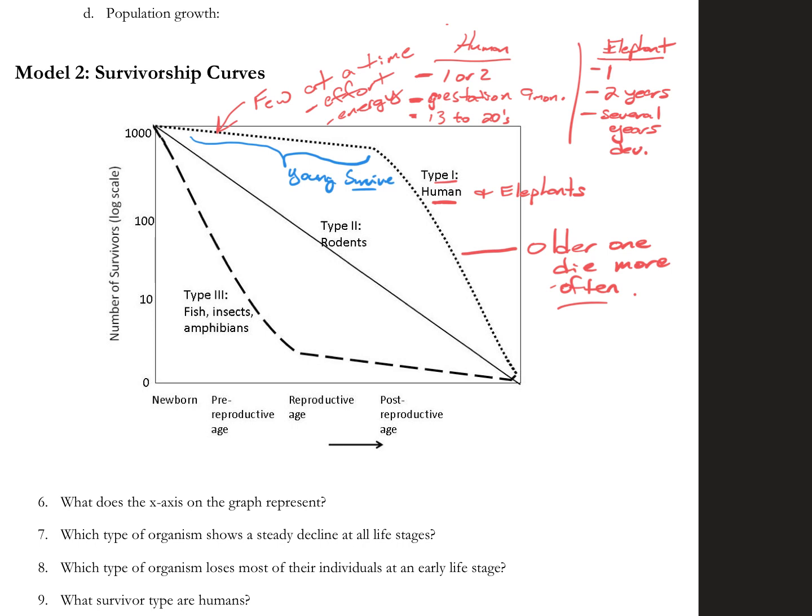Rodents are different, mice, rats, etc. They have all these numbers here, how many months it takes to develop, how many they have at a time, and when they start having babies. All is much shorter, so they have more babies at a time, they have a shorter gestation time, and they get mature really quickly. But they die early and then throughout their whole lives at a pretty constant rate.